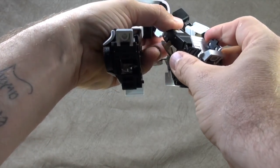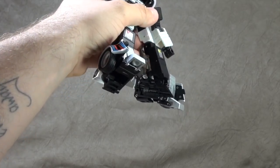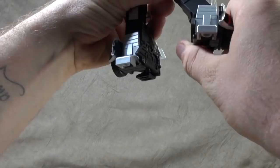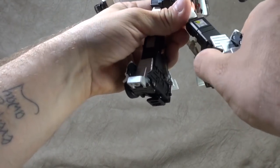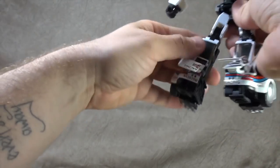Well, I guess you do. You get an ankle tilt. All the kibble kind of adjusts, so that's nice. Ankle tilt down and ankle tilt up, so that's nice. And then this whole piece rocks, so your rocker shouldn't be an issue. So that's nice as well. And you get another swivel just above the knee. Not that you would need it, but it's there.